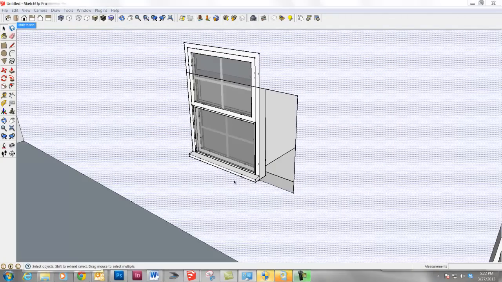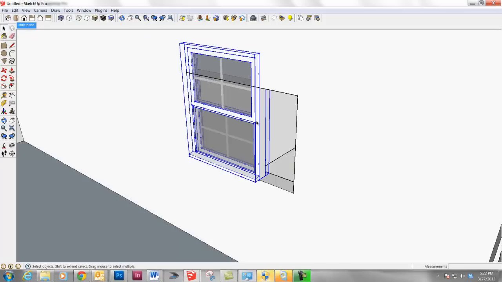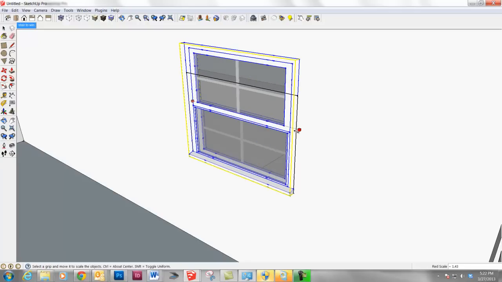Alright, to scale the window, I'm going to select it if it's not already selected. I could use the shortcut key S if I'm really in a hurry, which I should be doing. Otherwise, over here is the scale toolbar. So you see whoever programmed this, usually when we scale something there's some diagonal bars here and here that let you scale in all dimensions at once, but here they've only programmed one in the middle, which is great. I'm going to grab on that and I'm going to go till it snaps. I'm looking for the unedged snap.